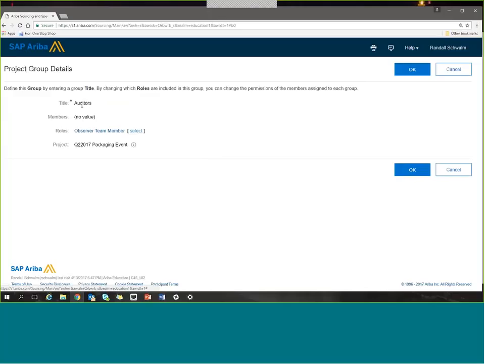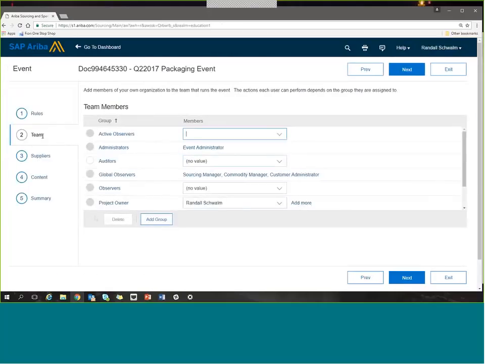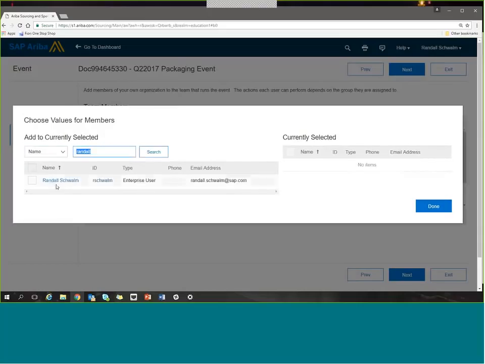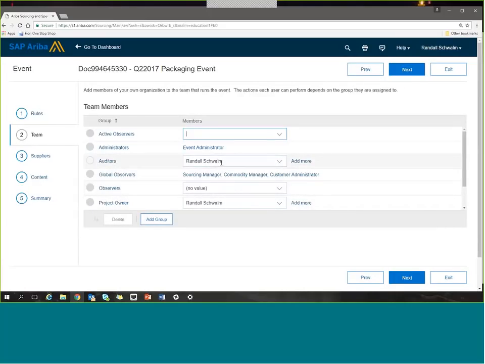Once I give it a title and give it a role, I can click OK, and now I have a new group added onto the project, onto the team tab. Here, I have auditors. It puts it in alphabetical order, and I can add users to it. For example, I can click on this dropdown. It shows me users that have been recently selected. If I don't see the user I'm looking for, I can go to search more. It takes me to a list of every available user in the site. So I can search for myself, I find my user, and I can add it.